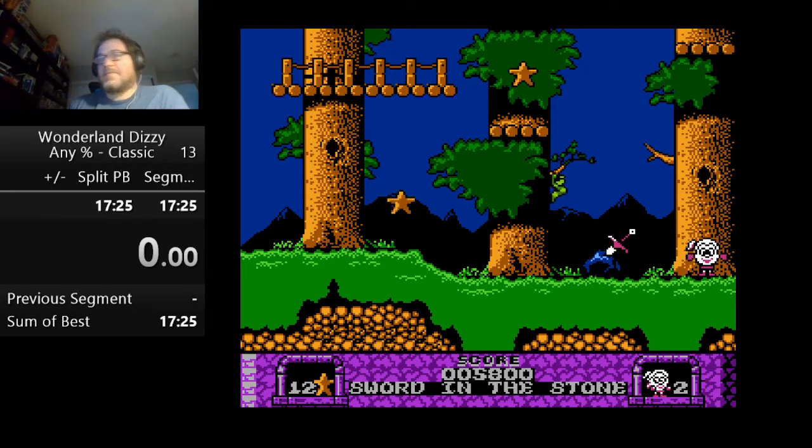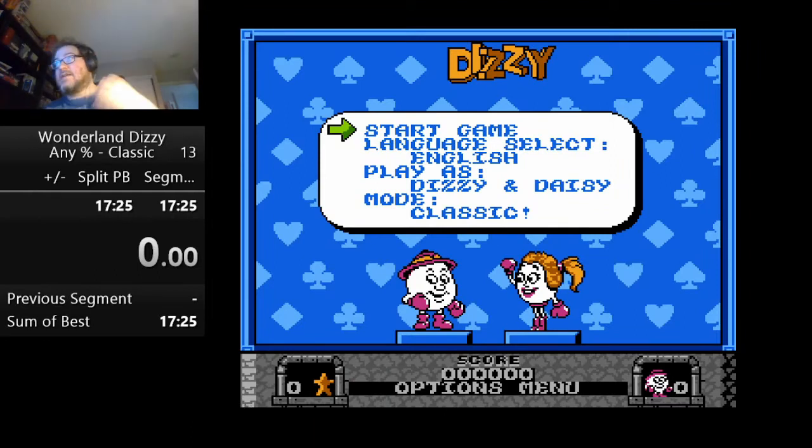Because again, that stops you from having to run out, up, over, so like three screens of running straight, past the goat, past the tea party, past where Dozy is. So that's saving six screens of running, plus, you know, I got killed by this worm, and then six screens of running back. So that should save a good 30 seconds.